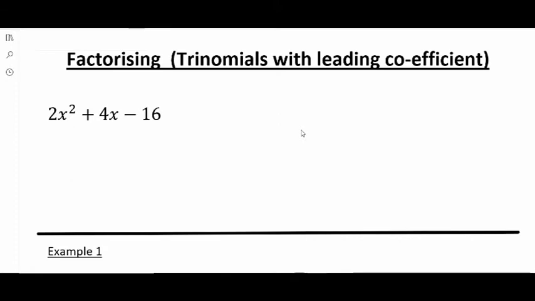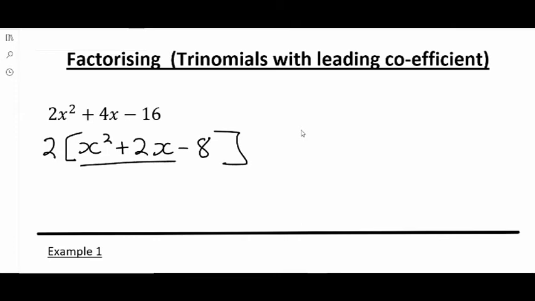Highest common factor is always highest priority in every single factorizing scenario. You should end up with something like this. Now this is a bit more familiar. That looks like a trinomial. That's a lot more manageable.